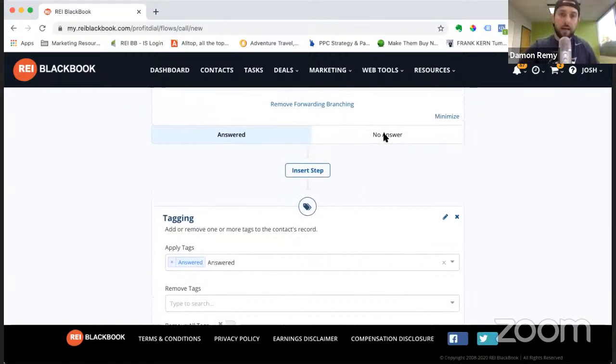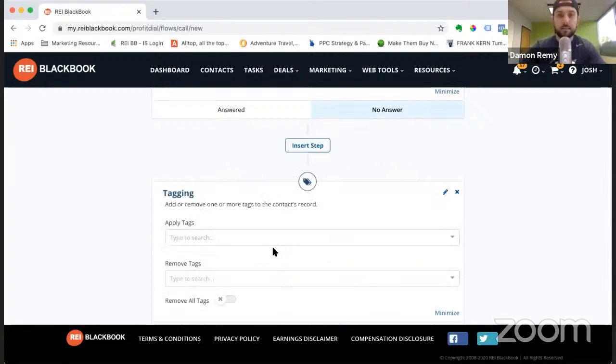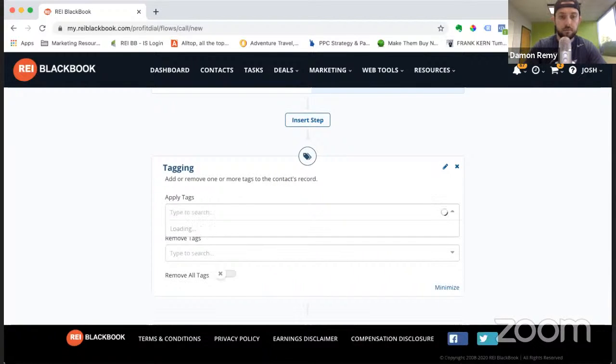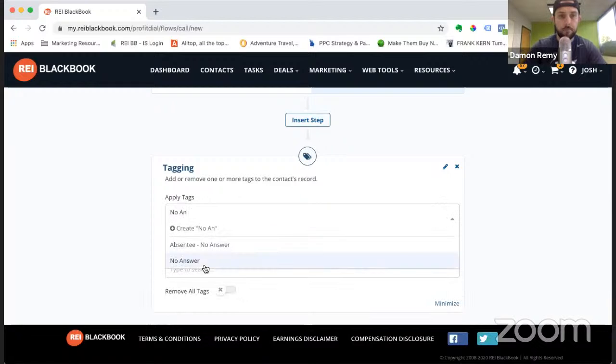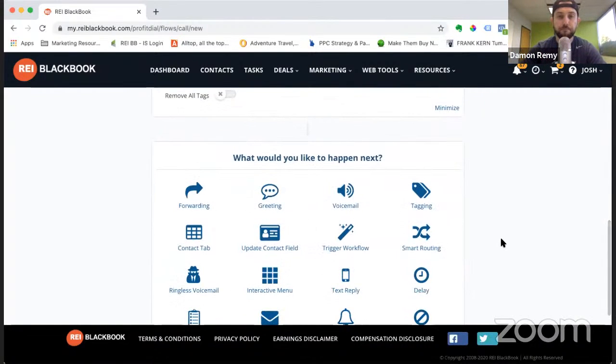We know what happens if the call is answered. What happens if the call is not answered? Because not every call is going to be able to be answered. Well, what we could do is we could tag this not answered. And again, what this allows us to do is, I think it may be no answer. Yeah. What this allows us to do is run reports later and see, out of our total calls, how many are answered and how many are not answered. And this is nice data to have, looking back 30 days, 60 days, 90 days, or an entire year. It's nice to see how many calls you're able to actually answer. And all this is automatically tracked and logged, which is great.